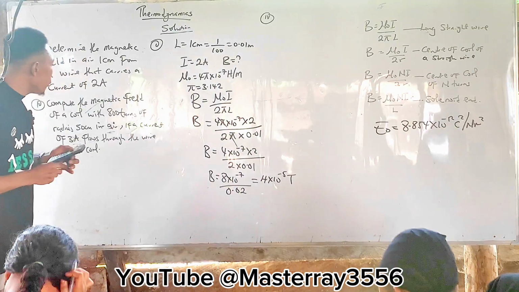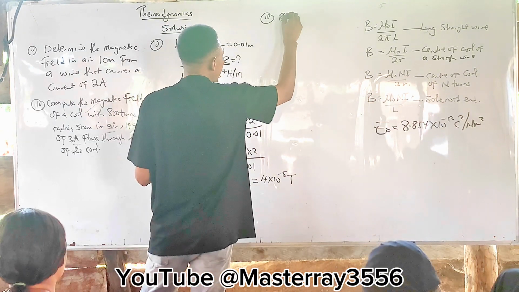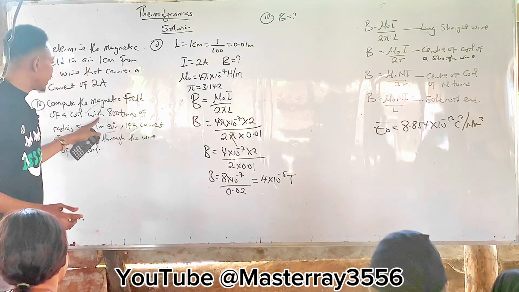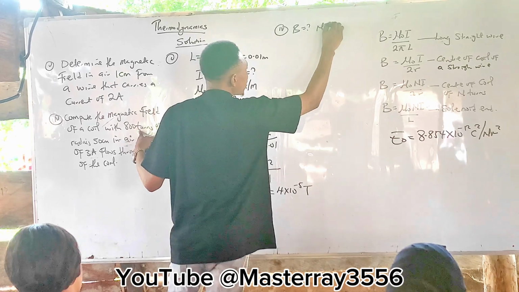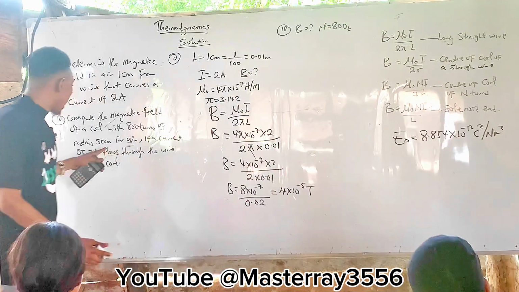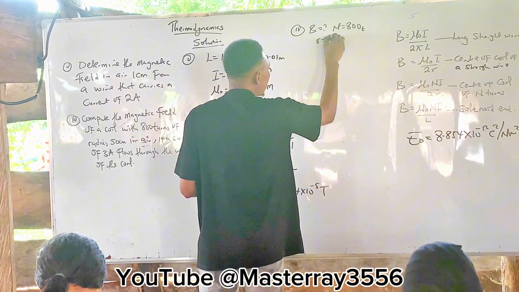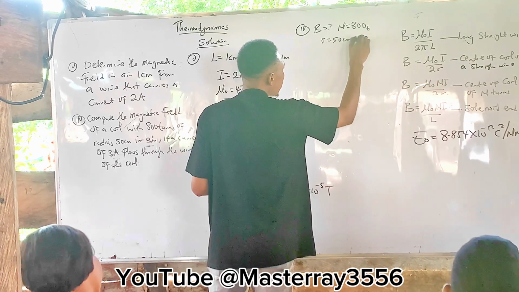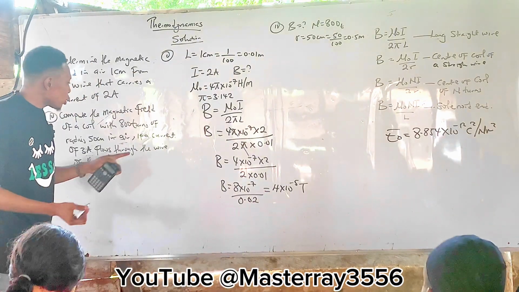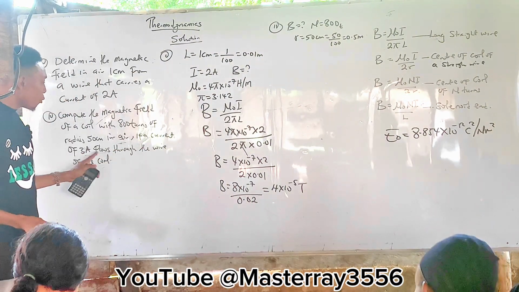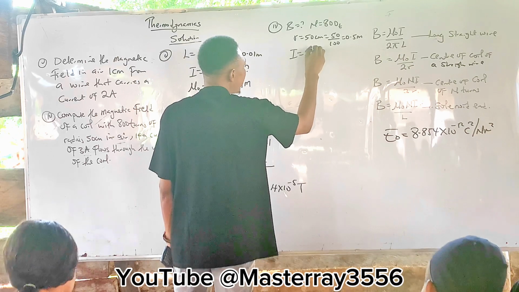So that's question number 2. We were told to compute the magnetic field. We are still looking for magnetic field, that is B, of a coil with 800 turns. So here we are given number of turns, N, to be 800 turns, then of radius 50 centimeter. Here we are not given the radius in meters, right? So our radius, 50 centimeter, that is 50 over 100, 0.5 meter. Then we are told that a current of 3 ampere flows through the coil. So our current is 3 ampere.